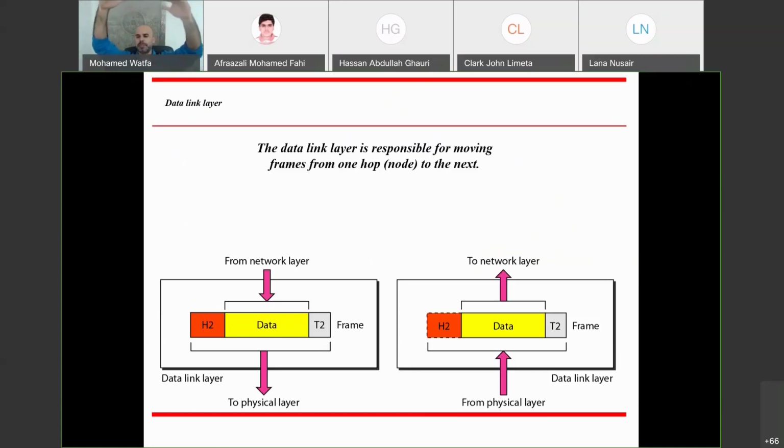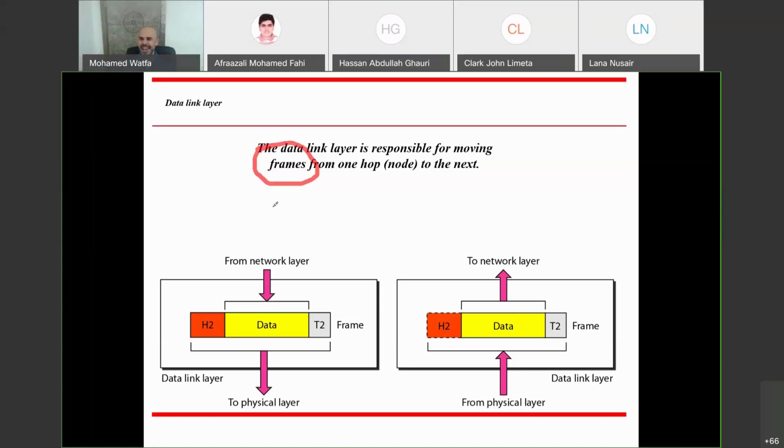We go one layer up. Now we're not talking about bits anymore. We're talking about frames. So you can see the unit change. The data link layer basically says, you know what? I cannot do much with bits. 0, 1, 0, 1. Let the physical layer do these things. The data link layer says we're going to bundle them together. And when we bundle a bunch of bits together and add stuff to it, to do error correction and error detection, we call it a frame.